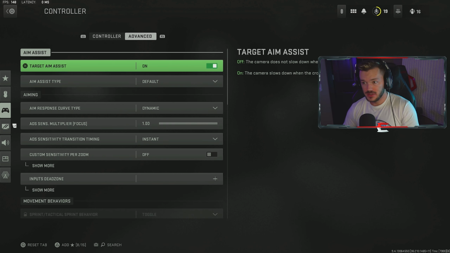Now something that I think is a real hot topic for discussion is aim assist. So my target aim assist is on. Obviously, I'm not playing with aim assist off. It's there for a reason, because controllers do actually need aim assist to be able to compete. If you ever turned off aim assist, you'll realize it's ridiculously hard to hit all your shots like you used to.